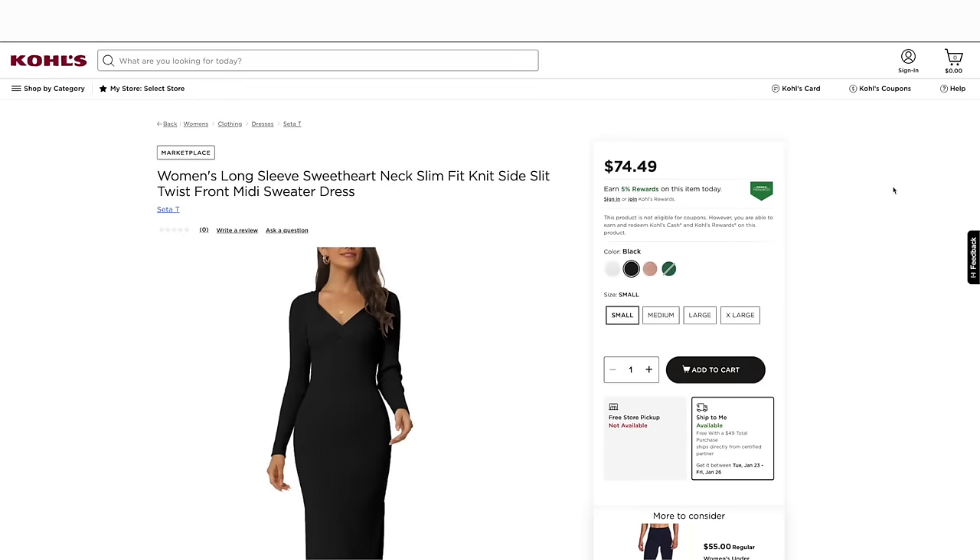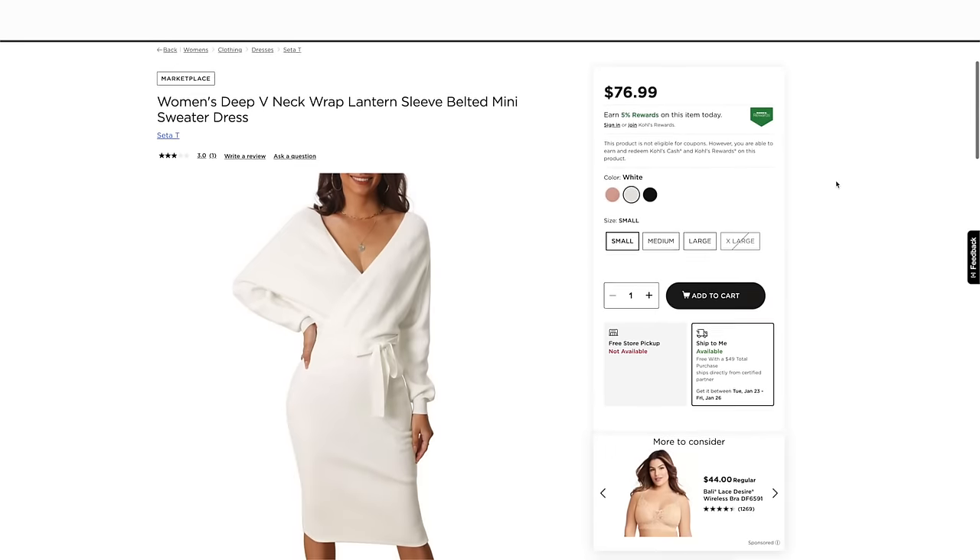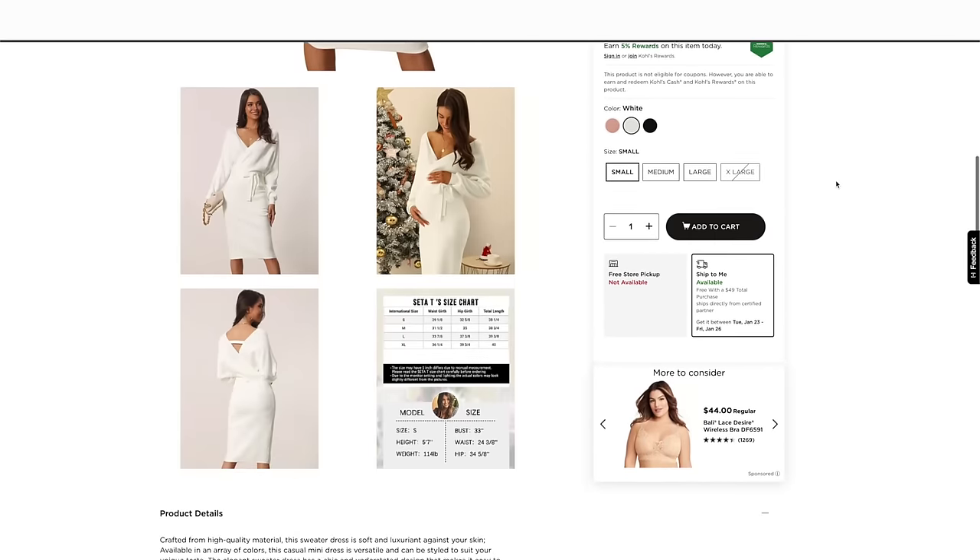I tend to opt for medium lengths because they're the perfect in-between — when you go with something short, you've got to put on tights, and something long means you have a little bit of leg on display. I love to keep my cords, midi dresses and jumpsuits in neutral colors so that I can have fun with a funky boot, bold accessories, or a fun jacket. A tip I can give you is to mix in those spring colors — some green, some pink, some oranges — they pair really well with lighter neutrals. When in doubt, mix in these spring colors via accessories.